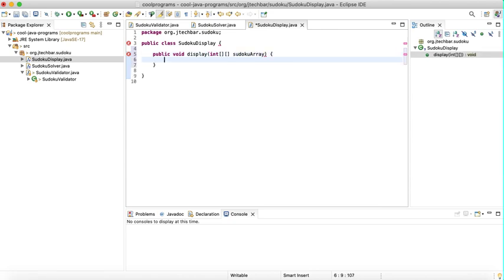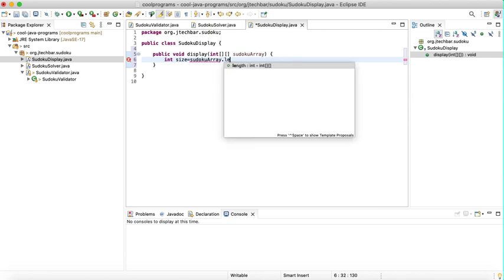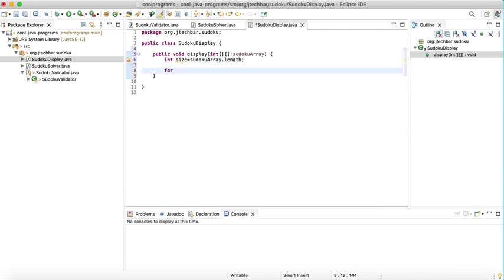So int size equals the array's length. Just iterate for int row equals 0, row less than size, row plus plus.